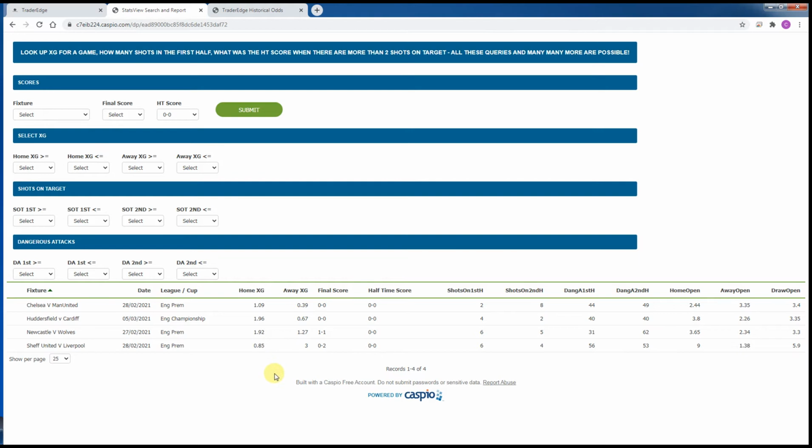And I'll be adding a lot more fields to this, but I want to get it out there and get it working for members. And you'll be able to do as much data mining as your heart's content, and then really try and find links between these different things and help you develop strategies.